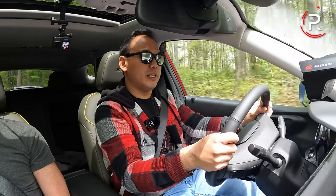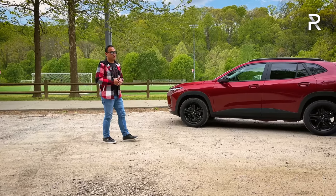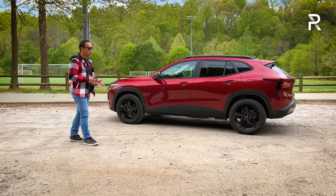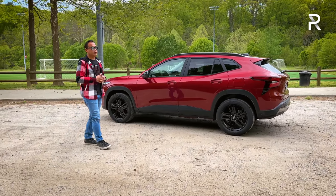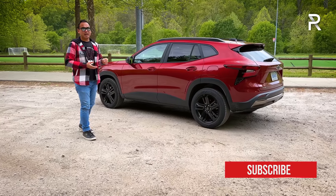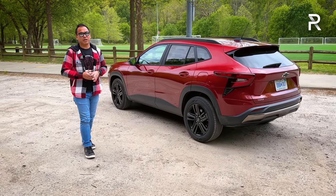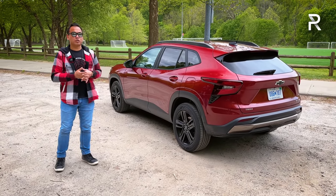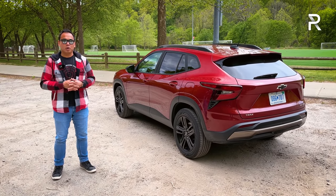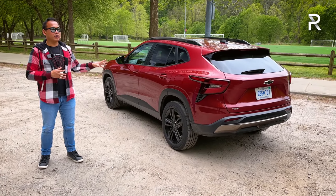Compared to the prior generation Trax, this all-new second generation is quite the transformation — literally the ugly duckling became the swan. Styling is always subjective, and while there are certain angles of the Trax that are very attractive, there are also some slightly unattractive angles. It's really going to come down to your personal style and needs. After spending the day driving the 2024 model, this vehicle as an economy subcompact SUV — their most affordable model — really makes a great first impression. It's also the basis of the Buick Invista, that coupe-ified SUV, which I personally think looks even better. But really, what this vehicle is, is something to replace your economy subcompact hatchback — think Chevrolet Sonic or Spark.